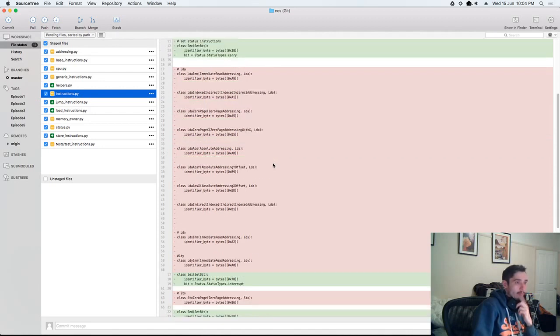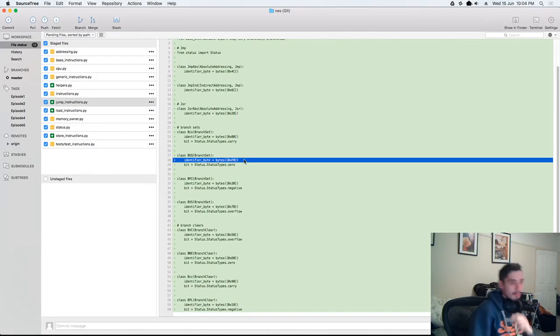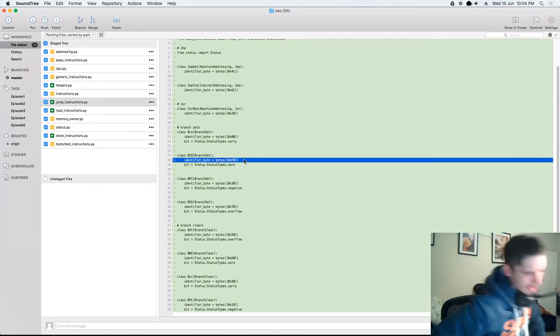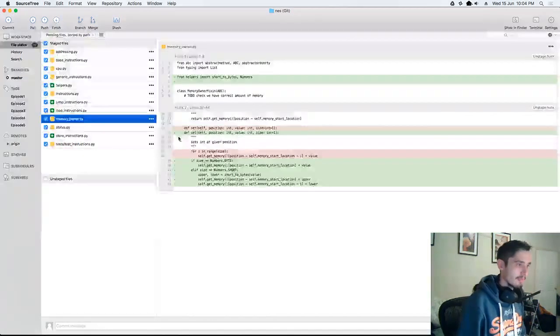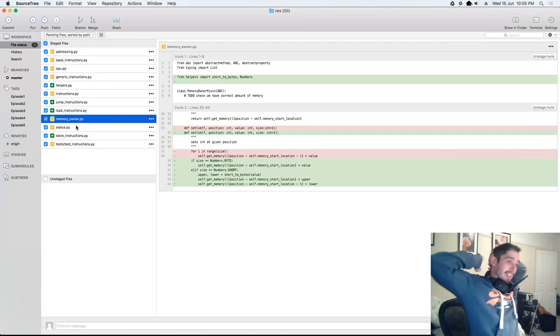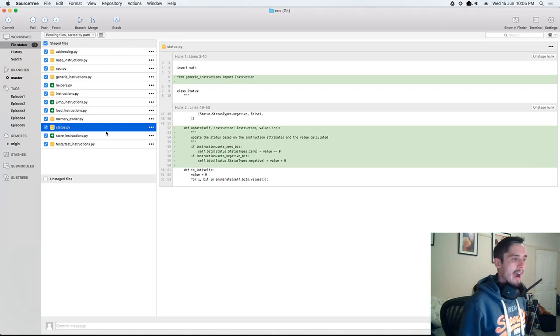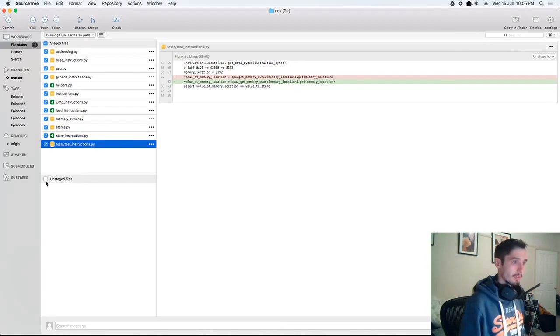Added more NOPs, more set and clear instructions. Added all our jump instructions, including branch instructions. So we can say that we are either set or clear and then what your bit is. Load instructions are all implemented. Memory owner, whatever. That's fine, we just fixed the bug to do with how it was actually setting shorts as opposed to bytes. It's what happens when you set the program counter. Status now updates itself based on the properties in the instruction. Store instructions and some refactoring.